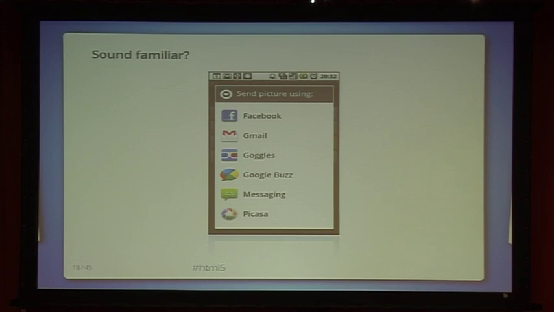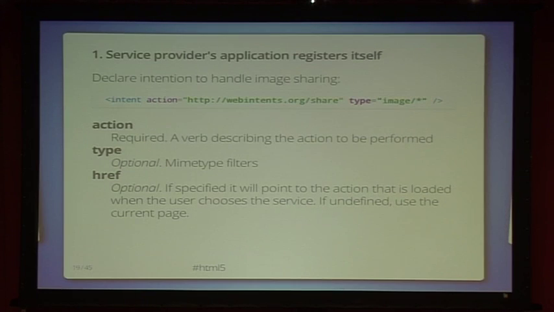So if you're familiar with that, which I think most people will be, then you'll see how it's similar. So how do you register a service application with web intents? Well, it's relatively contentious, but the idea behind this is we've got an intent tag. The intent tag is there because it's declarative. We didn't think we needed a JavaScript API for a declarative method. And we can do really cool things with search engines and other applications. We can index a list of all the applications and sites that support specific actions. If it was a JavaScript API, it'd be very unlikely that we could do that easily.